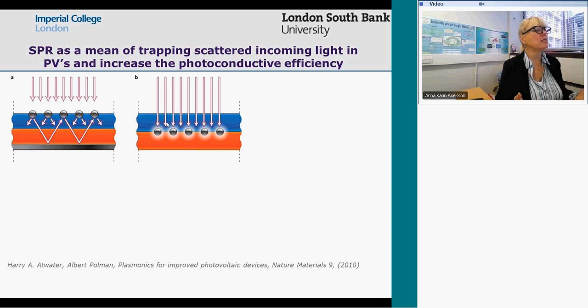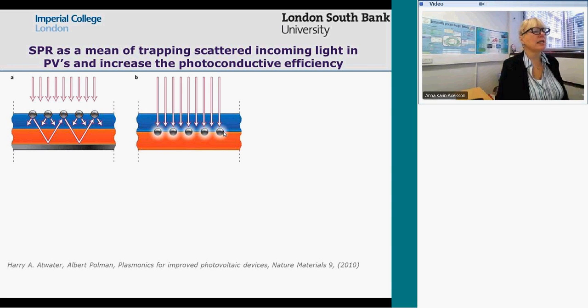Ten years ago, there was an influential article by Atwater and Polman called Plasmonics for Improved Photovoltaic Devices, and it describes in detail how surface plasmons can be introduced when you're thinning, and how, by utilizing the surface plasmon scattering effect, you can improve light utilization in a thin silicon structure. It also described how, when embedded, you can utilize the near field formation around the particles.